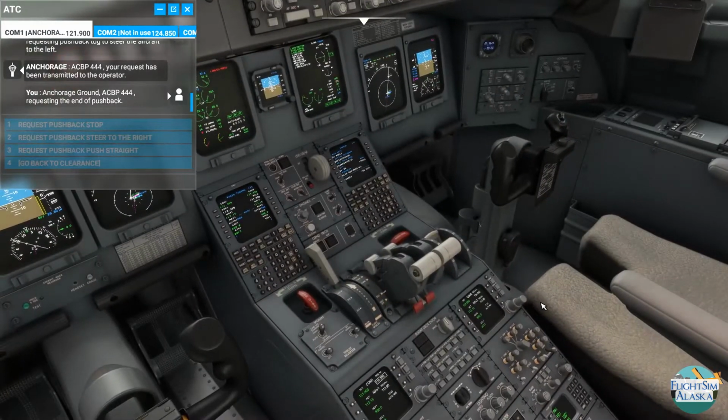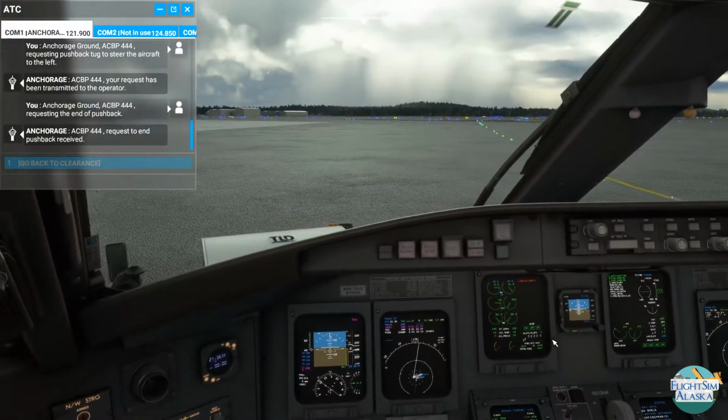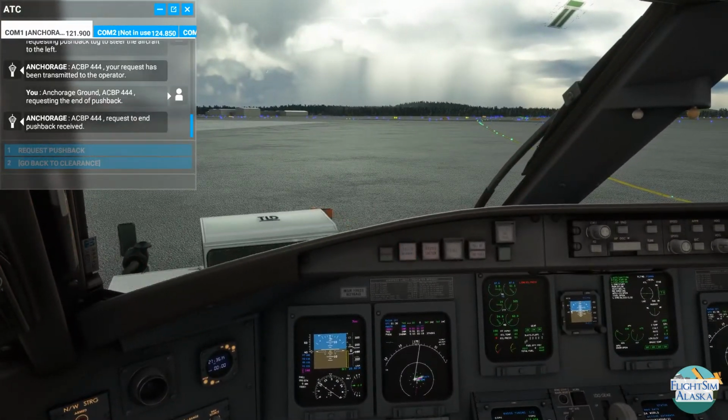Anchorage ground ACBP 444 requesting the end of pushback. ACBP 444 request to end pushback received.